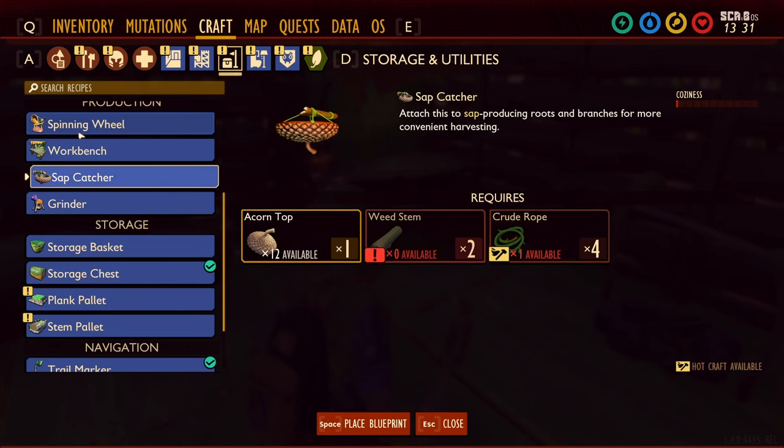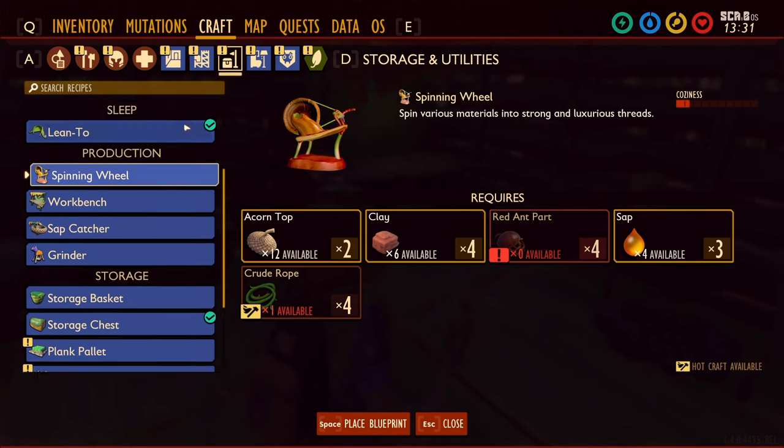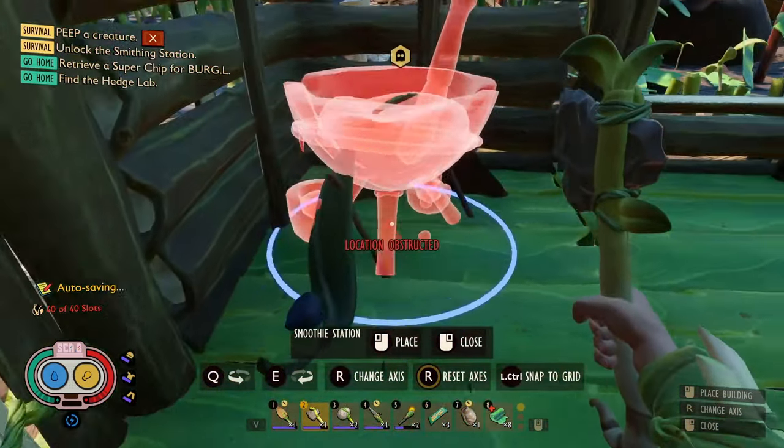flower petals, I don't have that yet. Red ant body parts, that'll be more difficult because I don't really want to pick a fight with the red ants. Guess we could try that. Station.